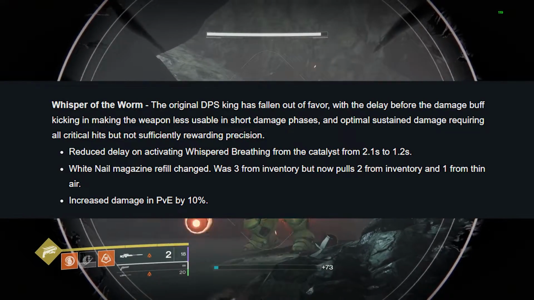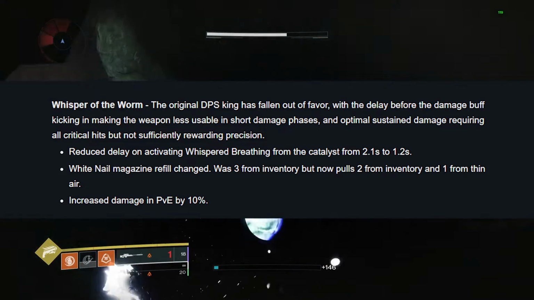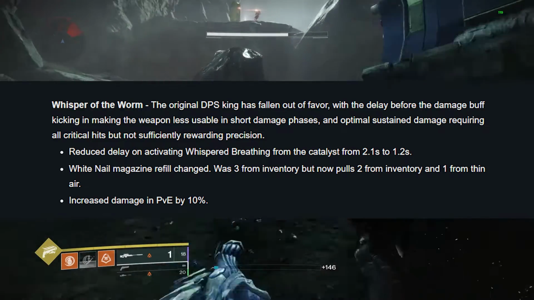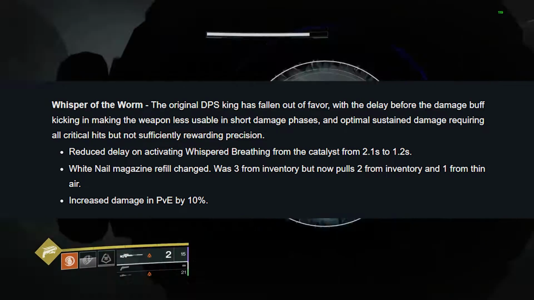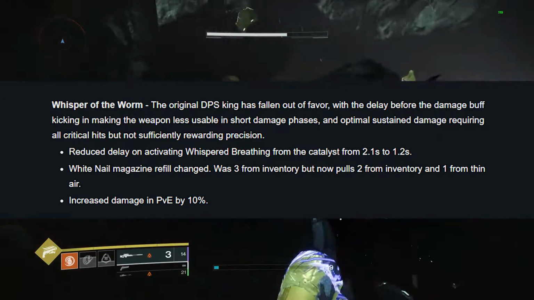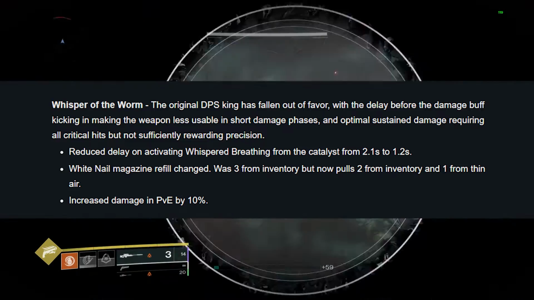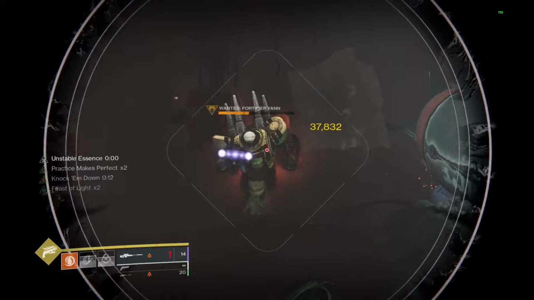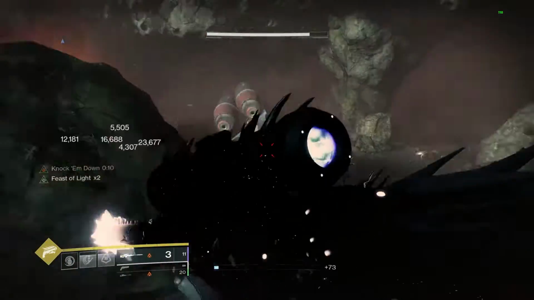White Nail, the perk that returns ammo to the mag, now returns 3 bullets to the mag, like it already did, but one of those bullets is from thin air. Sure, it won't be 3 free rounds like it once was, but it is still a great buff for the weapon's ammo economy. It basically went from an exotic with triple tap and extra damage, if you have the catalyst of course, to an exotic that has triple tap, but you get a free bullet once in a while. I say that is a great buff.